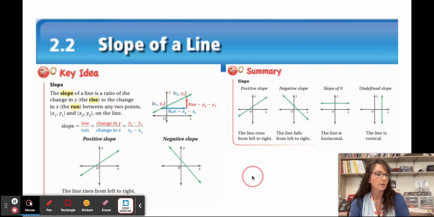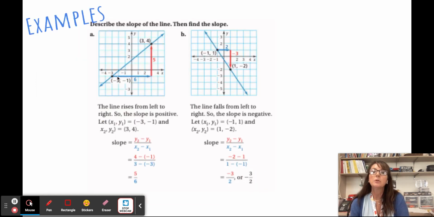Okay. So the example from your textbook, describing the slope and then finding the slope. So we can look at this and it's going from left to right. We read a book left to right, read sentences left to right. So read your lines and your graphs left to right. So if the line's going up, right, it's going to be a positive slope. So you could do it this way, you could calculate it, and this difference here from this point to this point, we know the answer is going to be positive, so we could really just count how many spaces. That's 5 spaces. Here, it's 5 spaces.